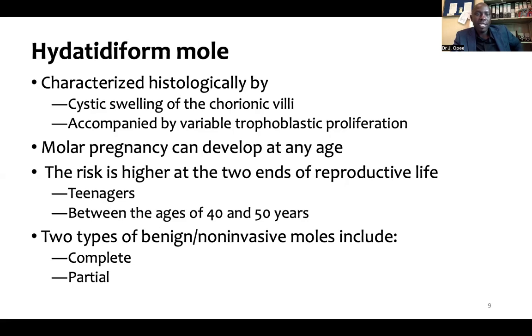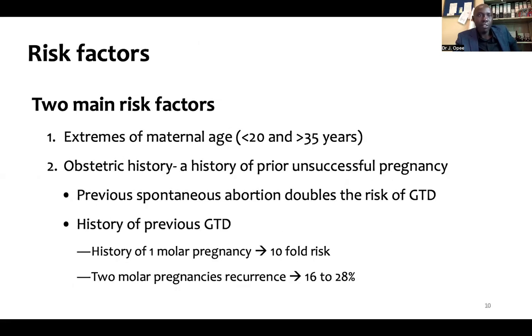Then the other thing is that there are two types of what we call the benign moles or molar lesions, the non-invasive ones, the complete and the partial, that we have been talking about. It is important to know that though we said all women are at risk, some are more at risk than others. Studies have revealed that there are certain age groups that are at risk, the extreme age groups. I told you the younger ones, teenagers less than 20 years, and those with advanced maternal age, more than 35 years.